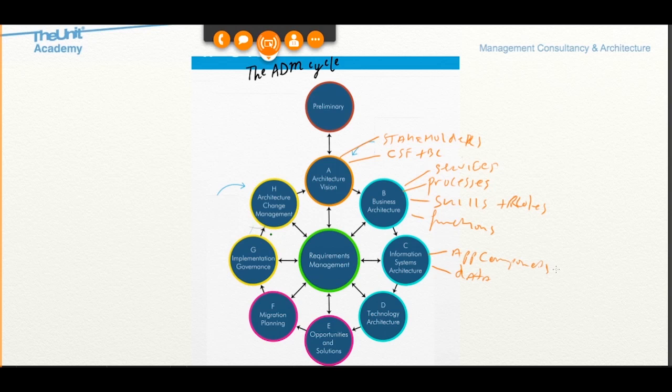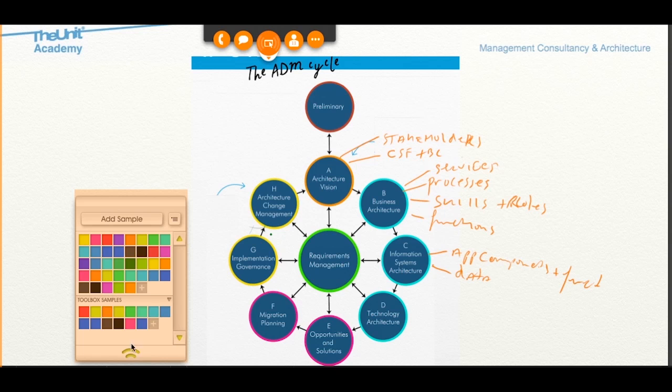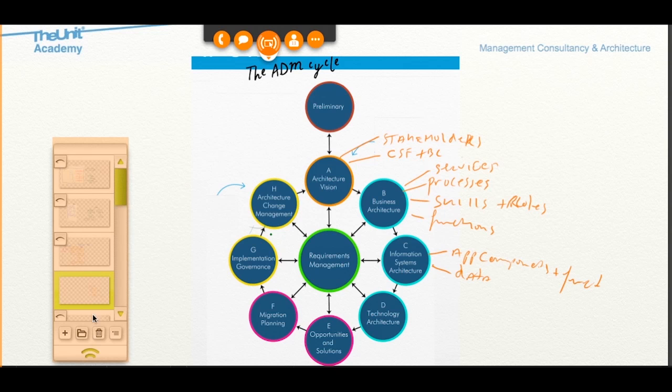And in information systems, we focus much more on applications. So apps. We focus on data objects, data that you would like to use or is being used. But also application components, and we also focus on functions and services.